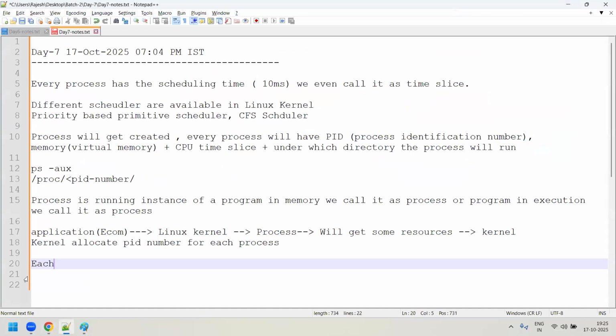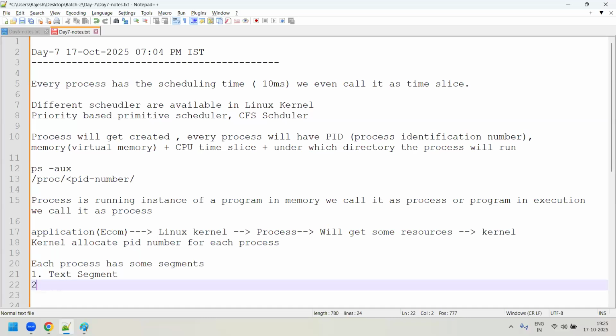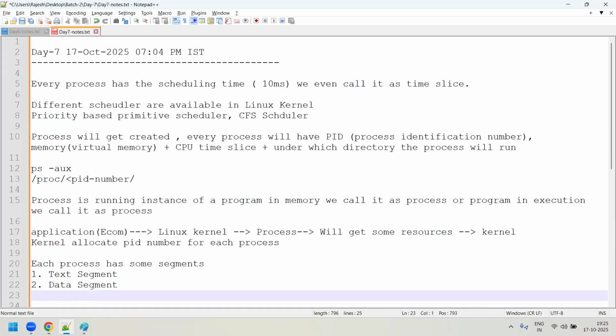So in that book, what they have given, right? Each process has some segments. What are those process segments? Text segment, data segment, we need not worry that much.